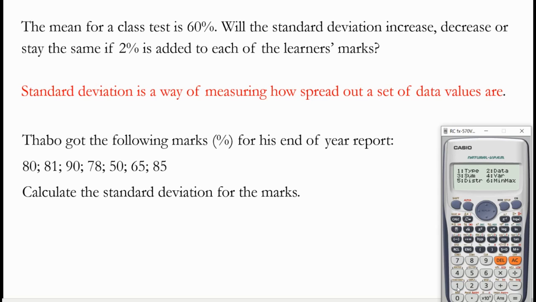Okay, you see that, and then you're looking for the standard deviation, so you go to 4, which is variance there, and then now you can get your mean and even your standard deviation, which is 3. Press 3 there, and then press equals. You see that? So it means your standard deviation there is 12,63619679, which is 12,64 to 2 decimal places. Okay, this is how we use the calculator to calculate what? The standard deviation.